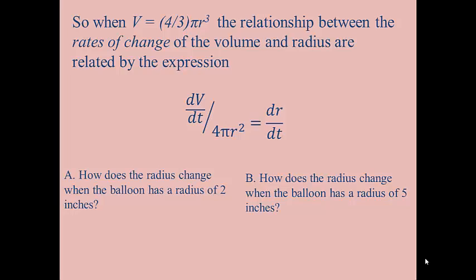First, we'll look at how the radius changes when the balloon has a radius of 2 inches, and then how the radius changes when the radius is 5 inches. So all we're going to do is evaluate this expression when r is 2, and we'll also need to evaluate the derivative of volume at its value, which was 10. So if the radius is 2 inches, we see that the rate at which the radius changes is 0.1989. If we evaluate it when the radius is 5, we get a different value, of course, and that value happens to be 0.0318. So when the balloon is large and we add air, let's say we blow air for a second, t changes by 1 second, then we don't see a very big change in radius when compared to when the balloon was small.